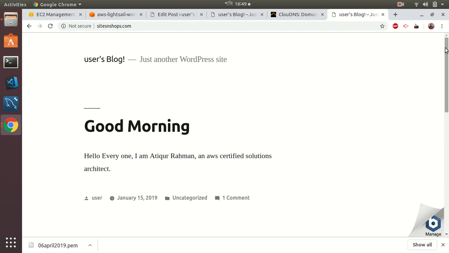So this is a very simple tutorial for creating a WordPress site using AWS Lightsail, and it is a very easy interface. Anyone who is new to WordPress or does not want to be bothered with databases and everything, it's very easy. You can just do some clicks and then you have launched everything. I hope this tutorial helps you get your personal blog or website up and running with AWS Lightsail.